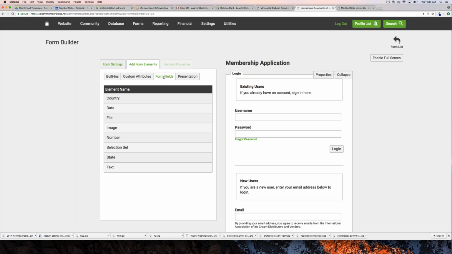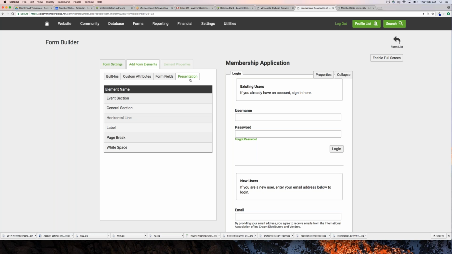Now we're going to apply these in a little bit together so that you can see how they work. But it's basically going to work the same way as they did from our database training when we created the custom attributes. And we'll do that again together. The last item that we can add to our forms are presentation items. Presentation is exactly how it sounds. It's just how the form is going to present itself to your members. So these are all those things that can pretty up your form.